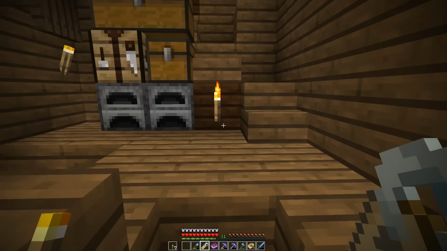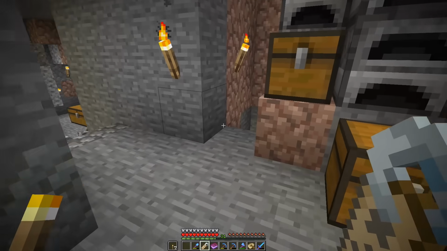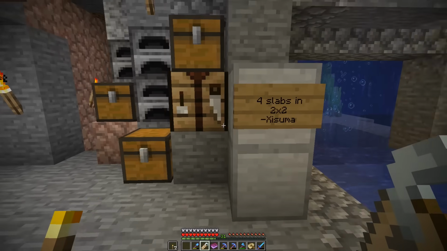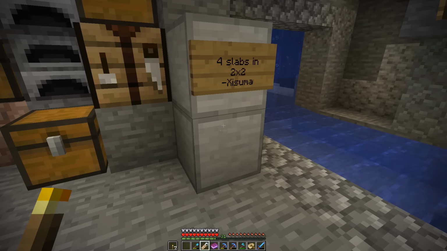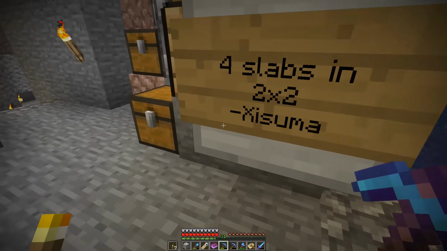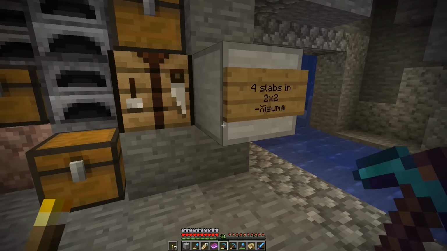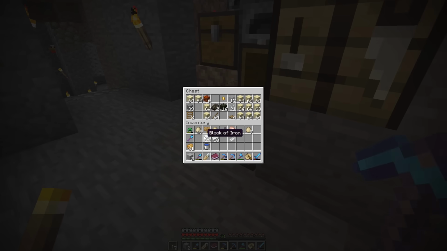And I think you all know who I'm going to go for, because I have direct access to their base. Ooh, what's this? 4 slabs in 2x2. Exizuma. See, I don't know what that means. Oh, I get the full block. Oh, yeah, this is one of the new blocks. Thanks, Zuma. I don't know how you get this yet, but I'm going to keep this for later.